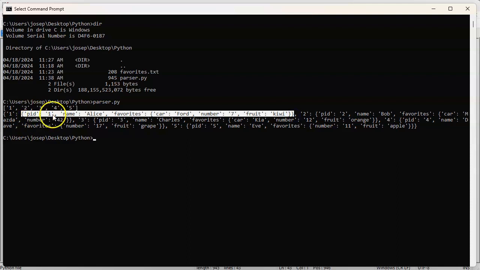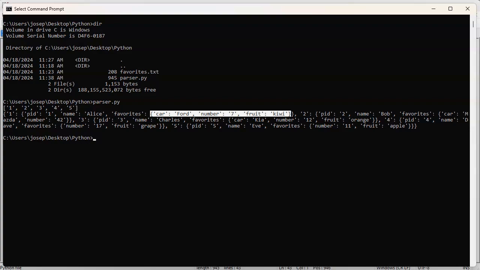Basically, it says that the PID is 1, the name is Alice, and favorites is a dictionary right here, which includes these favorites. Car is Ford, number is 1, and fruit is kiwi. Now, if you wanted to display everyone's favorite car, for example, you could do that. But not everyone has a favorite car, so we need to be able to check to see if there is a key for something.